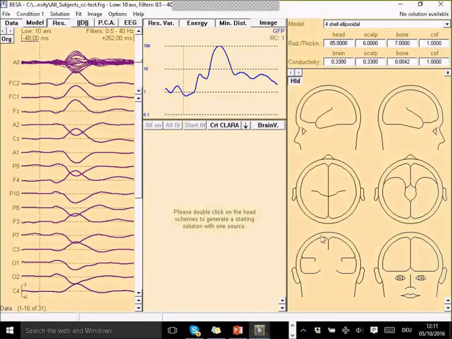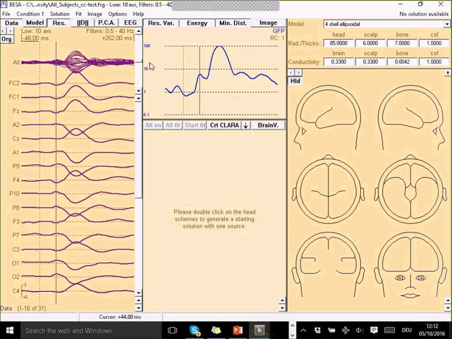Yeah, let's do this. So we enter the source analysis window, and we can see the waveforms on the left-hand side. And the global field power is here in the top. We can see a small peak here at the 44, 48 milliseconds. This is the P50.